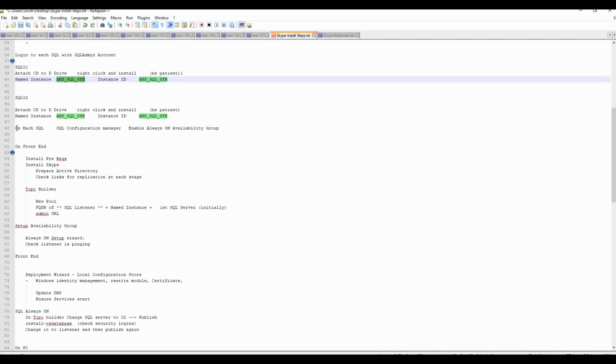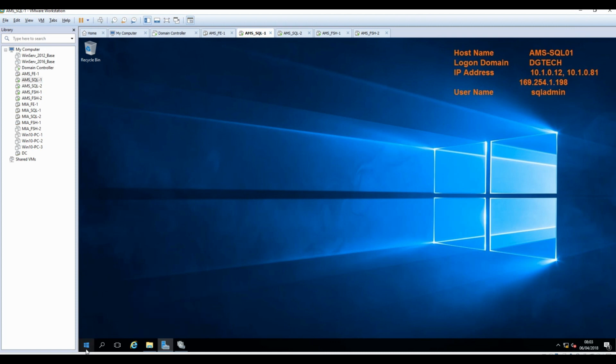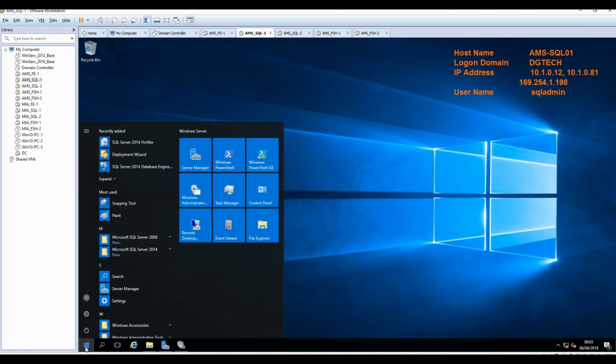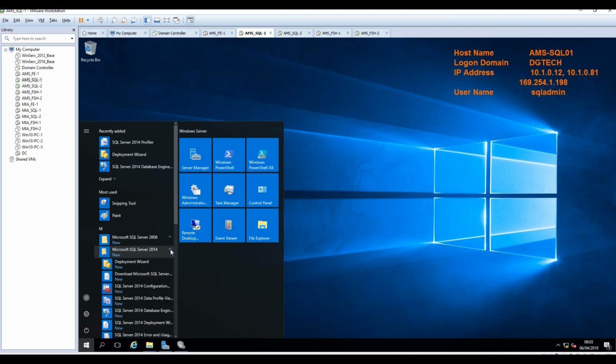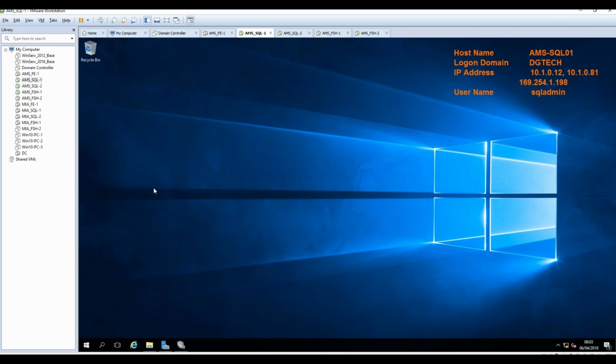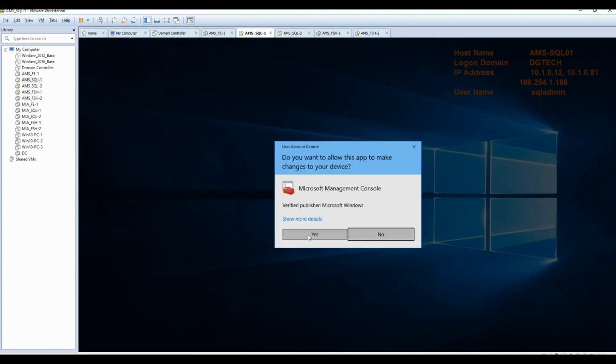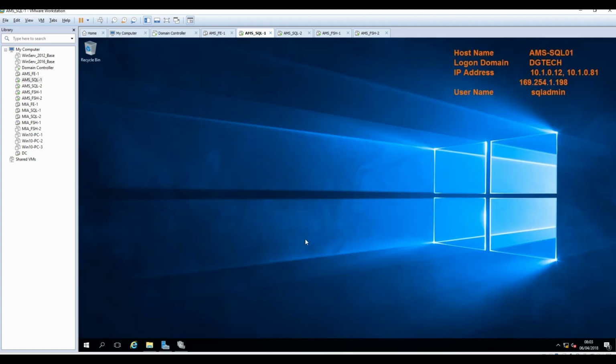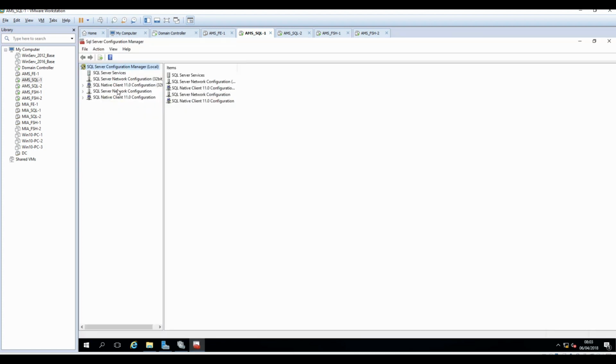Okay, so the next thing we're going to do is on each SQL, we need to enable the AlwaysOn availability groups. So let's just go ahead and do that. To do that, we need to go to the SQL Configuration Manager, which is here. This is just going to be a little tick that says AlwaysOn.